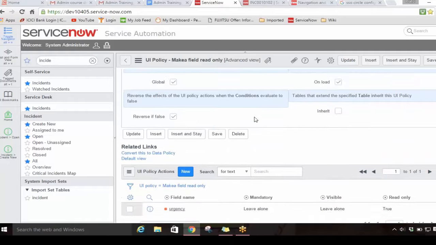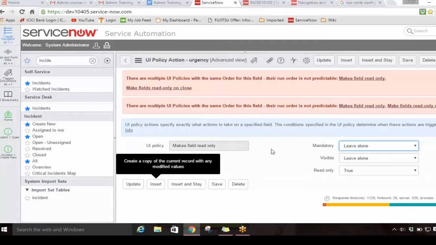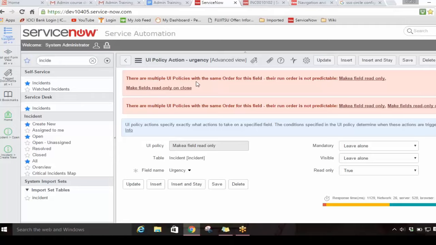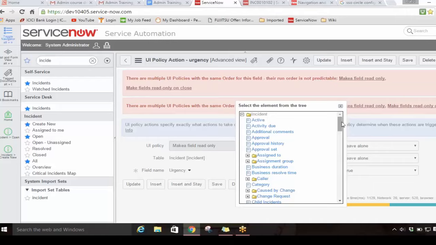I think it is conflicting somewhere. Let's try to change this field name. No, I cannot change it from here. Let's go back to this. There are multiple UI policies with the same order for this field. This order is not predictable. I think there is something else which is written on the urgency field, so that will impact because of the order.